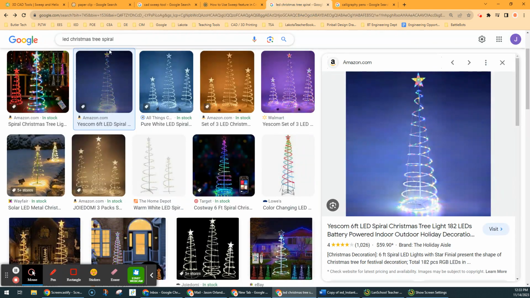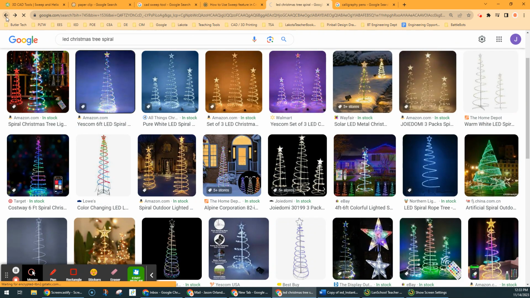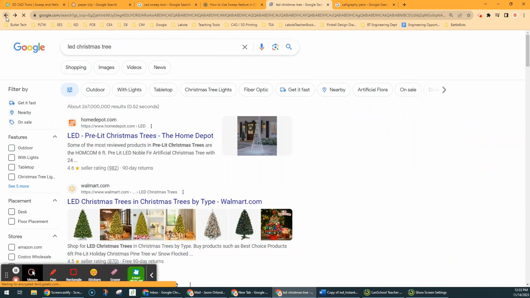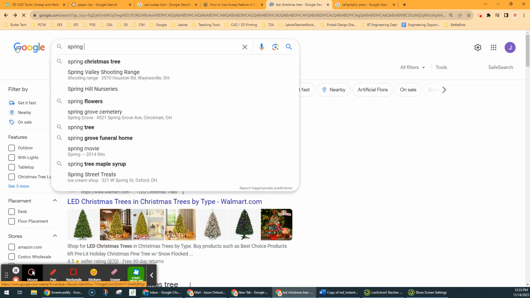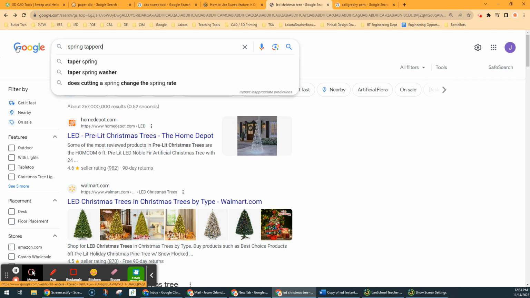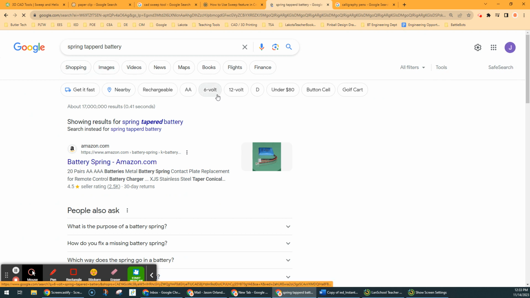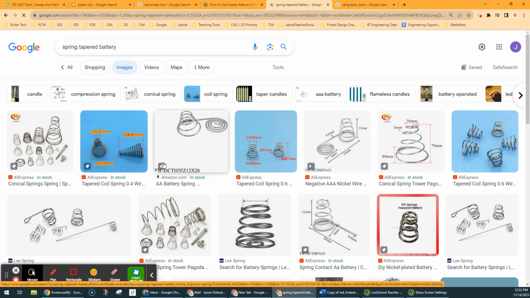So I pulled up in class some examples like, I maybe have to search. That was one, but I thought like a spring that's tapered, battery. I feel like I see these kind of springs all the time. Every time I go to change little batteries, AA, AAA batteries, I feel like there's usually a little spring and it might have this shape. So it's in a coil, but it doesn't have the same diameter or radius at the beginning and the end of the coil.